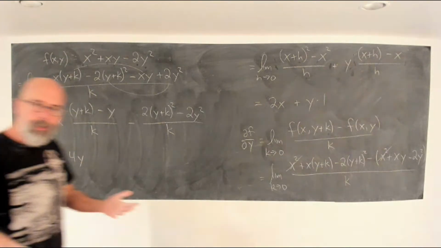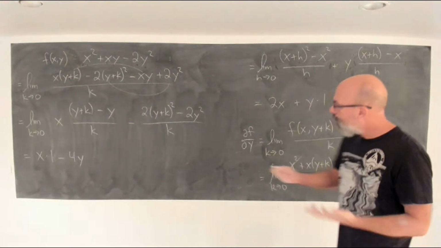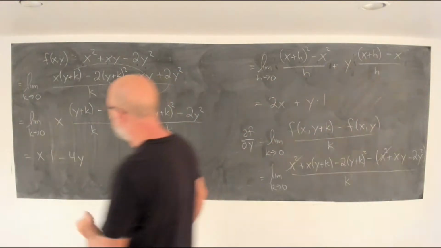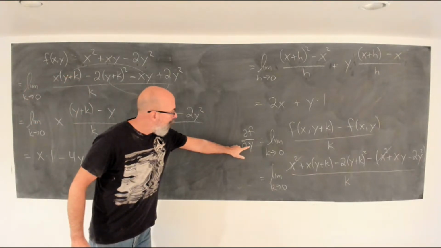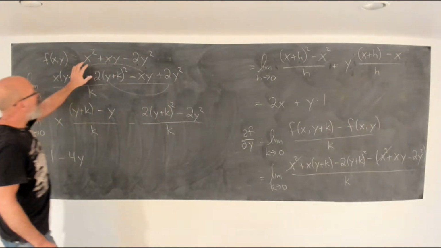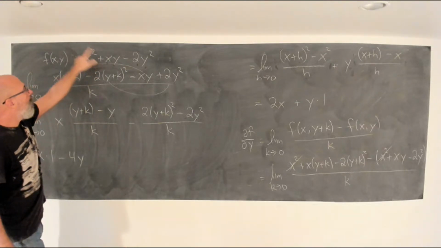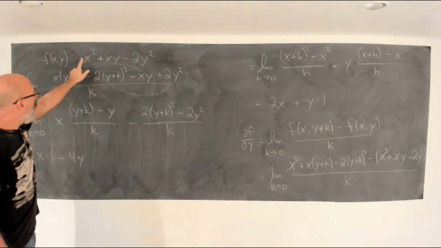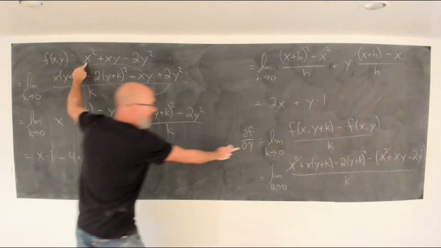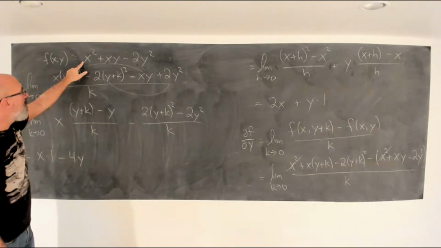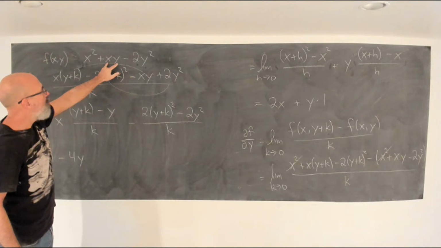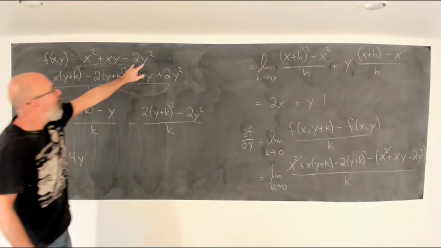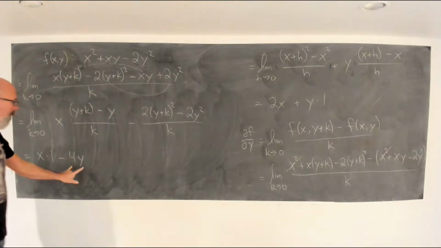Well, I mean, nothing wrong with expanding, but what I want to convey here is the idea behind partial differentiation. And the idea is this. When you are differentiating with respect to y, you differentiate as you would, but all the variables that are not y are being treated as constant. So if you're differentiating with respect to y, x squared is constant, the derivative is 0. Derivative of x times y, this is a constant. Derivative of y is 1, so you get x times 1. Derivative of this, 4y. There it is.